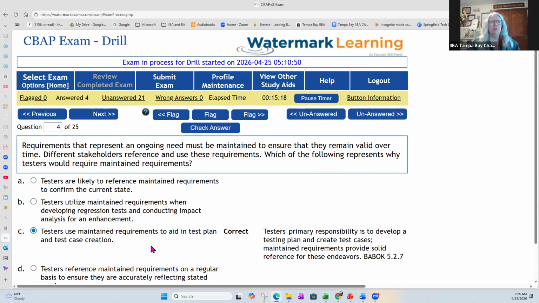Let me just give you some insight in case you don't work in software, and if you don't work with testers, a test plan is how we're going to test the system. It's like the overall, these are the things that we're going to test. This is the timing that we're going to test it. This is the environment we're going to test it in. And then the test case creation. Test cases are the literal tests that they're going to do.